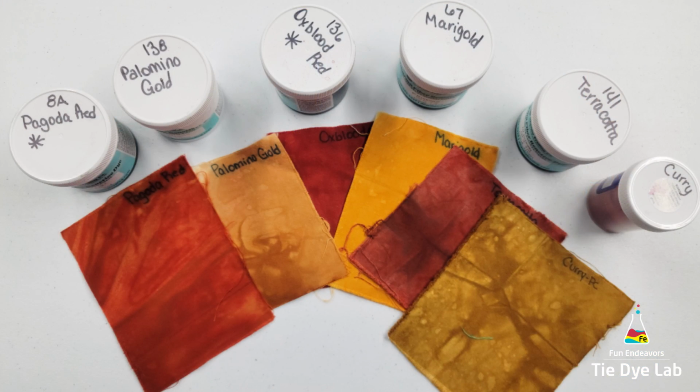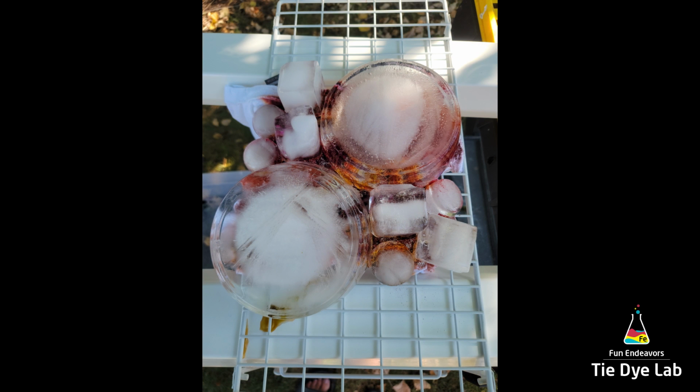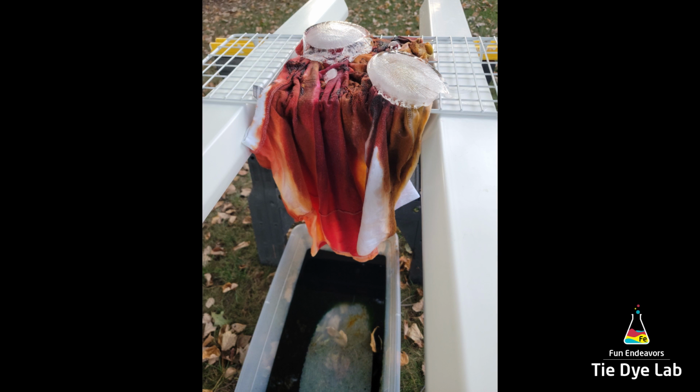On the day that I did this shirt, it was still in the 80s, so I just left the shirt alone and I allowed the ice to melt. After the first layer of ice melted, I added a few smaller cubes because those were melting much faster, and just left the shirt alone. After the larger chunks of ice melted though, the dye had gone all the way down to the very outer portion of the shirt. So I just left the shirt alone and I allowed it to process for about 24 hours.